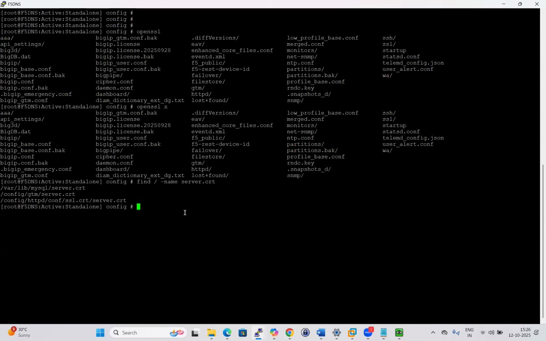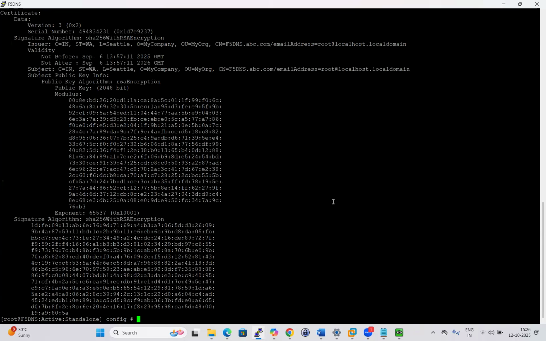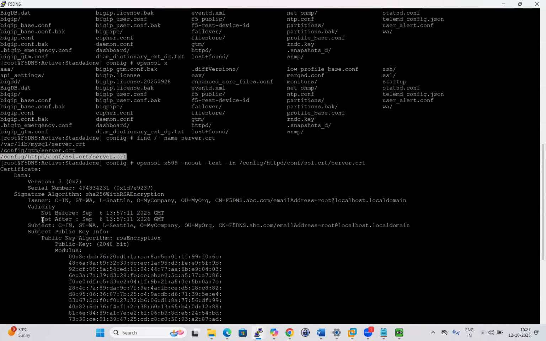Now we can run the command: openssl x509, -noout means not in encoded format, we need it in text format, and -in means we need to mention the path. We can simply mention this path and hit enter. It will show the details of the certificate. It is showing not after September 6, 2026, not before September 6, 2025.